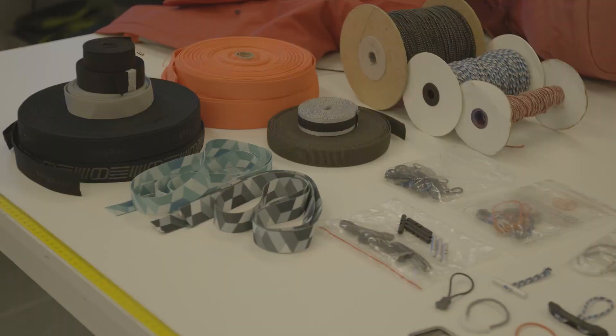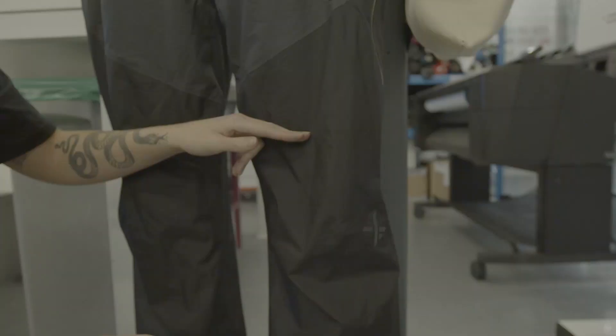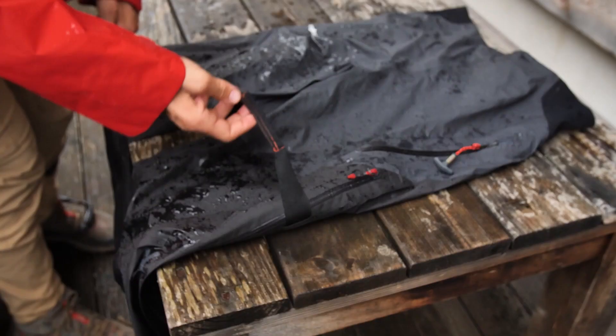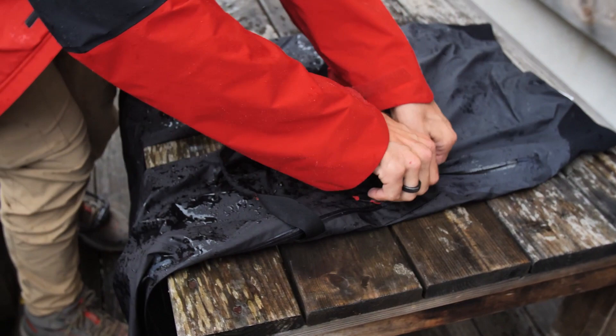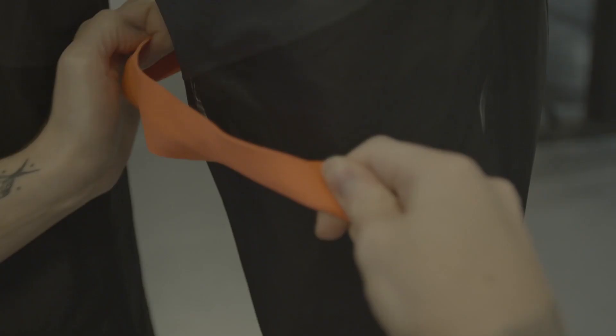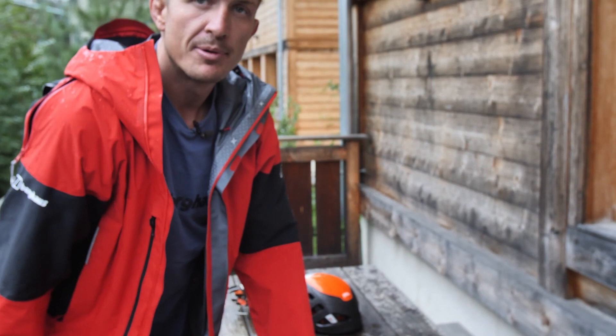These are waterproof Gore-Tex as well — I'll be wearing these on the summit. This is the leg loop to help me lift my left leg to get through deep snow and ice over rocks. Here is an extra access zip so I can get to my catheter bag to go to the toilet without having to take my trousers off. There's an easy access toggle because my hand doesn't work properly, so when my hand gets cold I can still grip and zip it up. Little things make such a big difference — it's all about efficiency in the mountains.